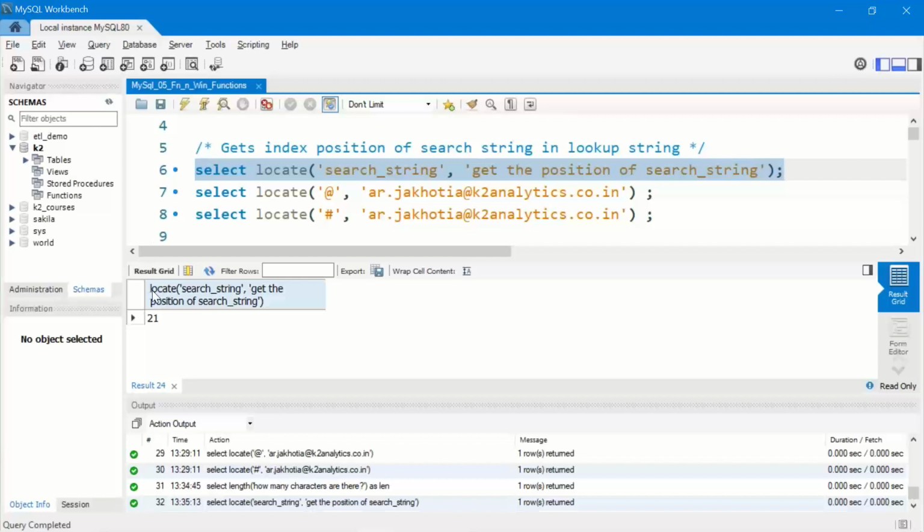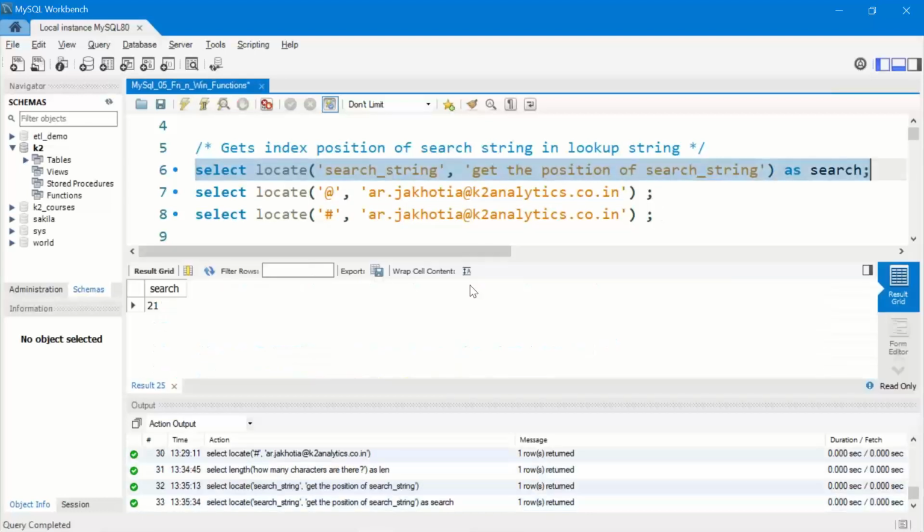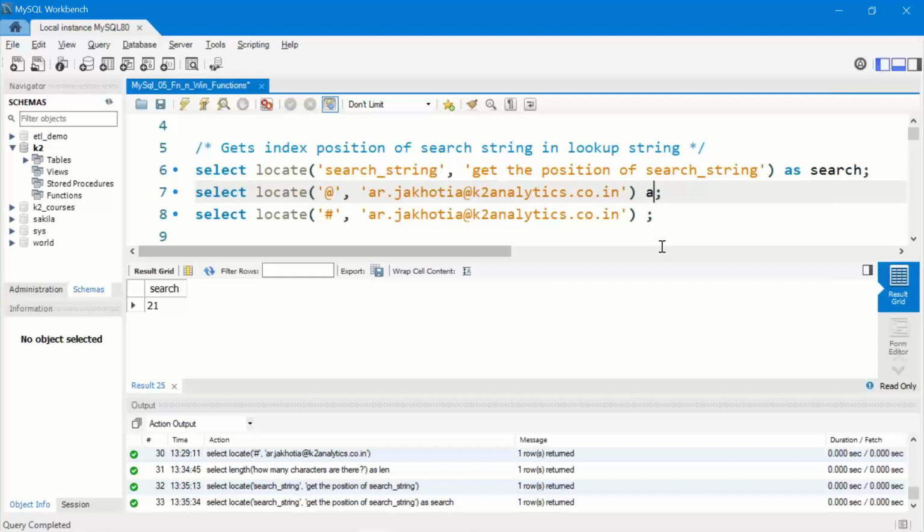Note, the column head has come as locate search string, get the position of search string, because we did not give an alias. So let's say search. I've now given the alias, and the column now changes to the alias name, search.